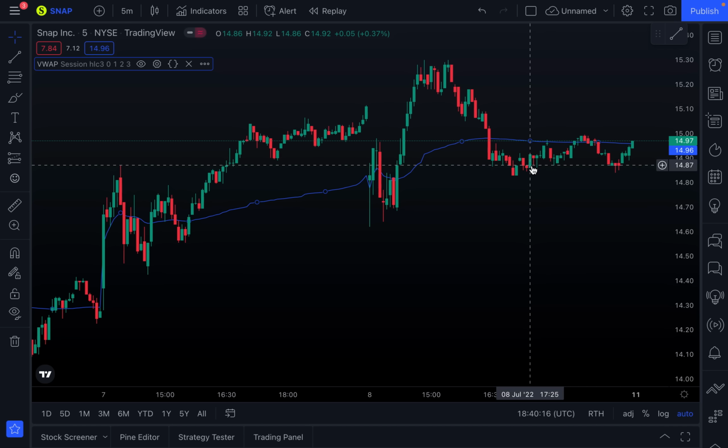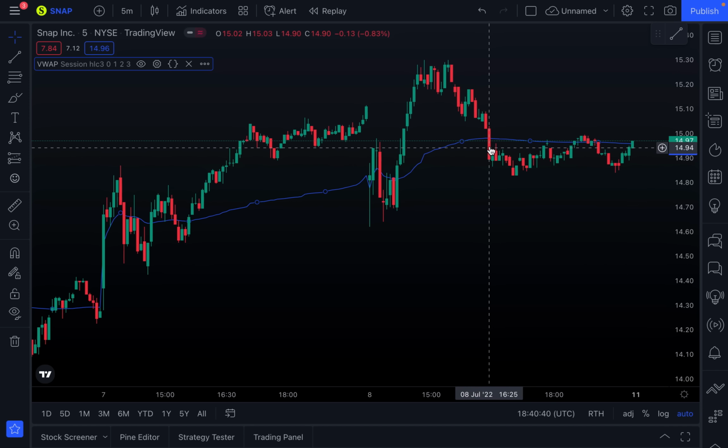And remember, the trend is always your friend. So it is very important that you understand what the trend is, because you probably don't want to be trading against the trend. Number 4, the VWAP, since it's a very popular indicator that a lot of traders are using, a lot of the times will act as an area of support and resistance. So for example, you can see here yesterday, right?